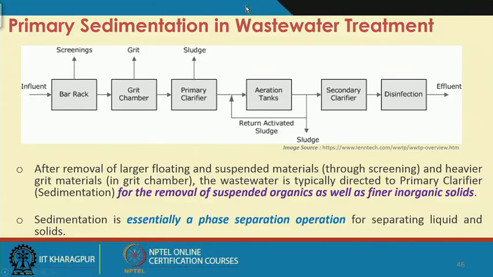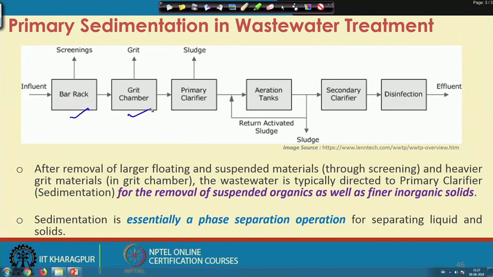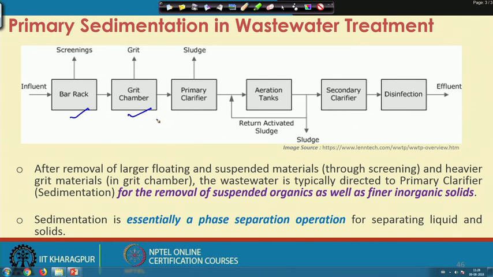The first thing is to see where this unit is placed in a treatment plant, in a sewage treatment plant say. So, if you see the screening we discussed earlier, the grit chamber we discussed earlier, and if needed we can provide equalization. But particularly in a large sewage treatment plant, because the inflow comes from domestic or commercial sources, there is not much variation in terms of quality as well as quantity, and equalization is avoided. So, the outflow from the grit chamber could be connected to the primary clarifier or primary sedimentation.